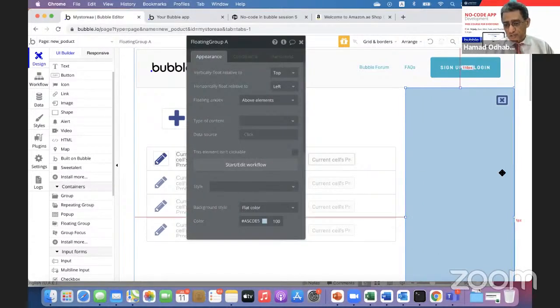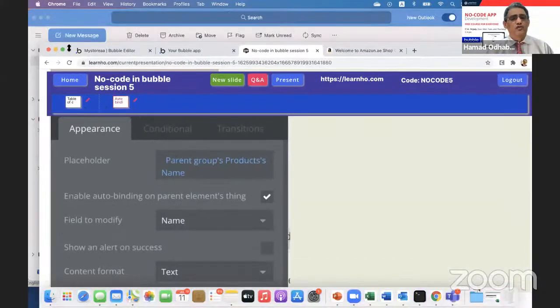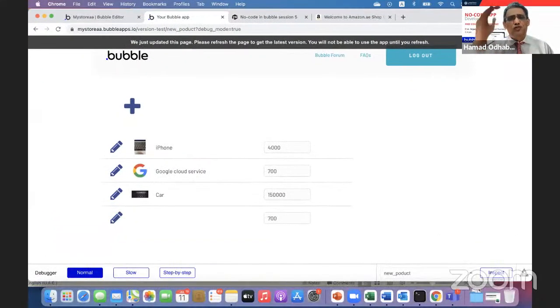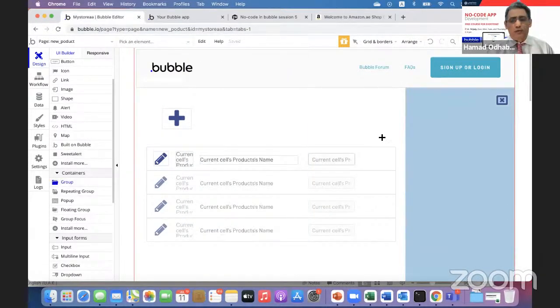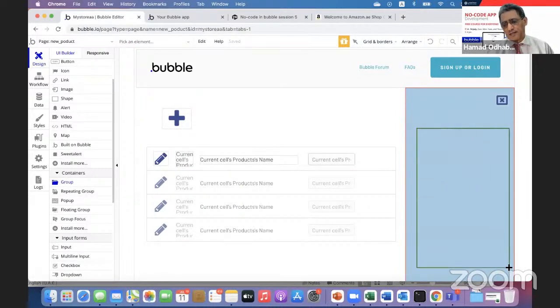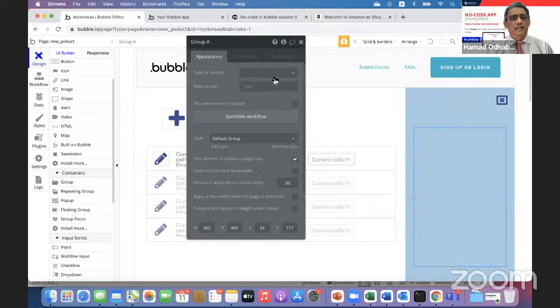Good, now inside this one, I will create a group where I can put all the elements that I want to change. So when the user clicks on this one, this opens, then we can change the data, similar to what we had in the other one before. Zoom has one bad thing about this control that keeps coming down, and we have to fix it. Anyway, let us add a group. A normal group we will add here, and this group we need to attach. Let's center it horizontally. Let's attach it to what? To the product. Yes, so this is attached to the product.